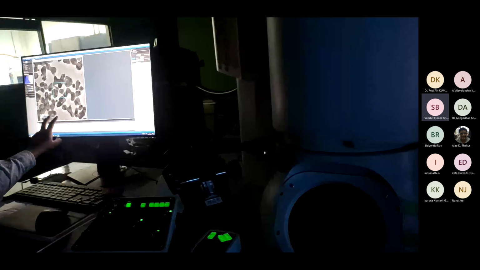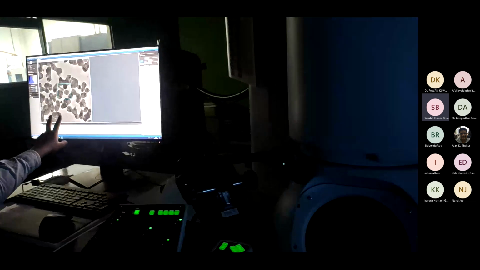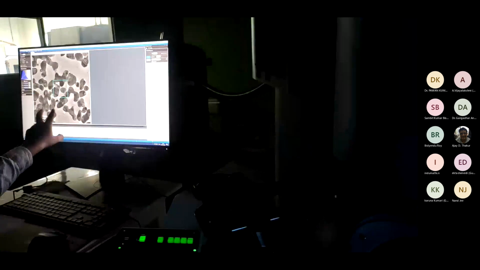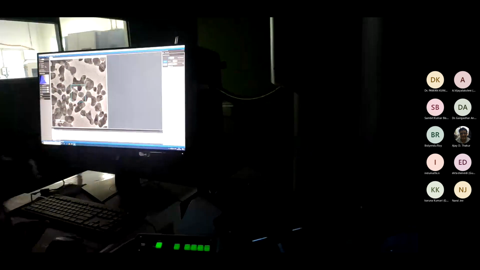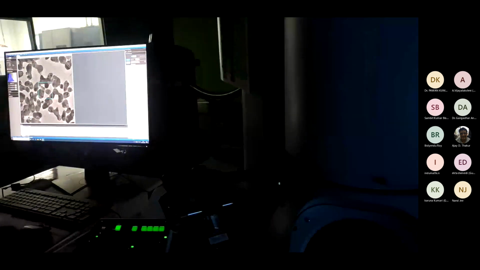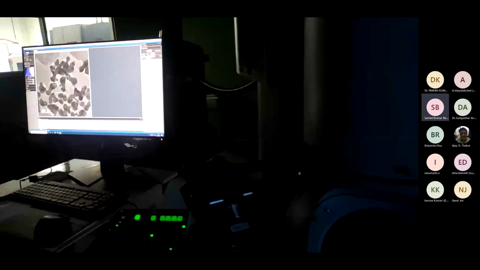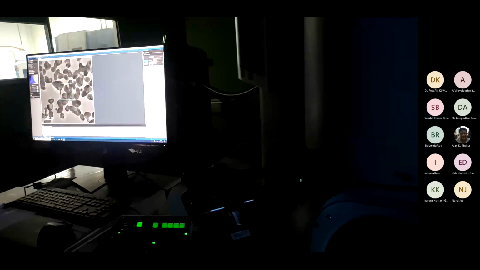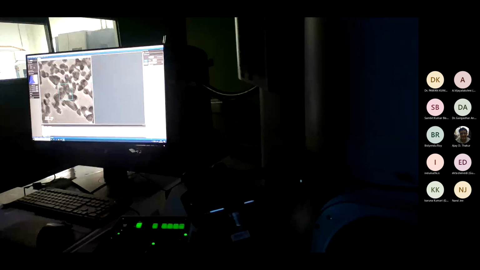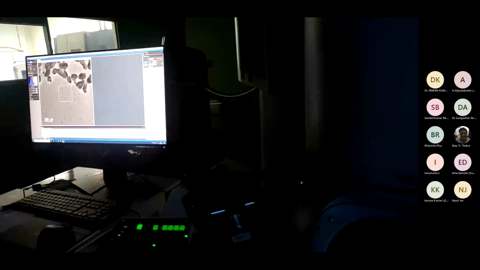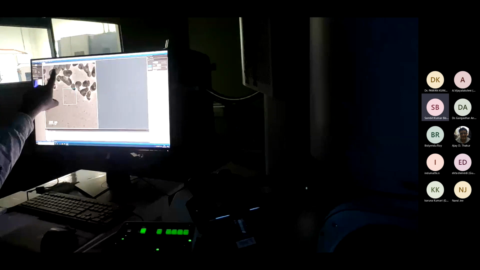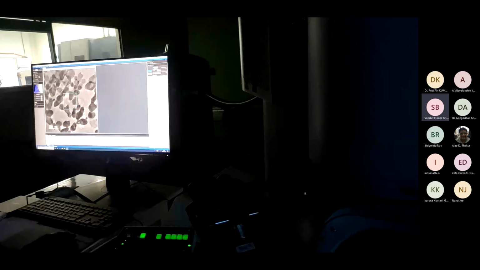So this particle is also around 100 nanometer, which is a 0.1 micron size particle. This is actually gold particles, and this is the carbon ring on which the gold particles are distributed randomly.